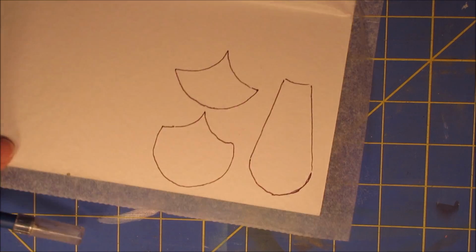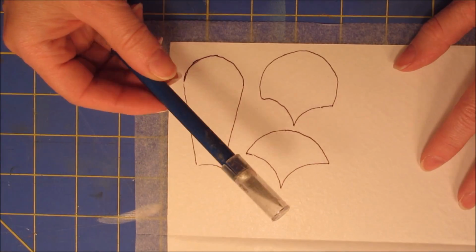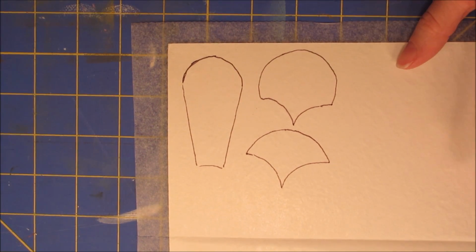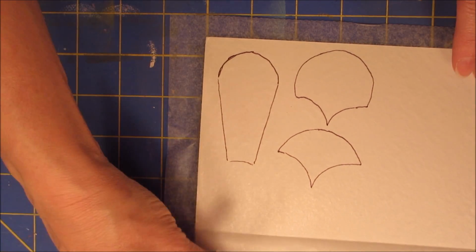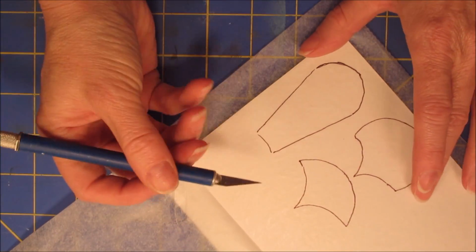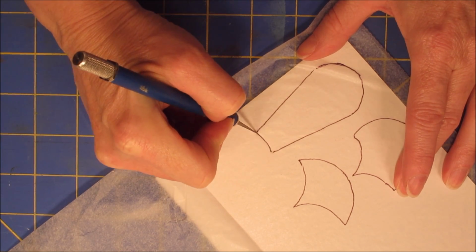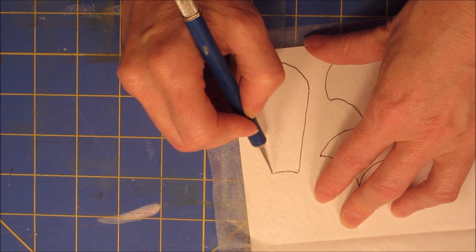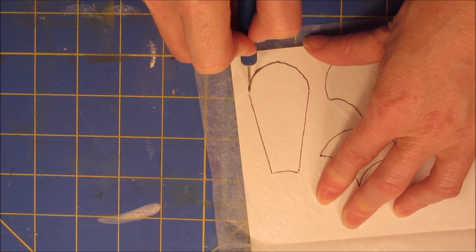So I recommend that you use one of the sharper blades, like get a brand new blade in order to do this on your X-Acto knife. And you want to be very careful when you do this. So simply what I'm going to do is cut right inside of those lines. It cuts through like butter as soon as you put a new blade on there.